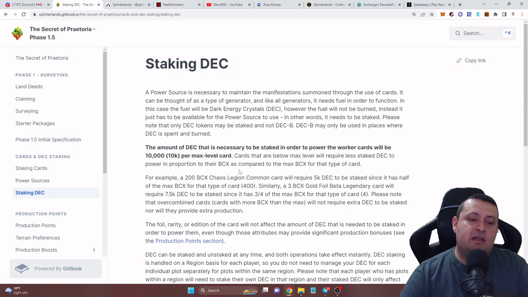Then they talk about the staking of DEC. This is something I think a lot of people missed and didn't understand. Yes, it does cost 10,000 DEC for a max level card, but this scales with the amount of BCX for the card. The example they give is a 200 BCX Chaos Legion common card is going to only cost 5k DEC to stake.